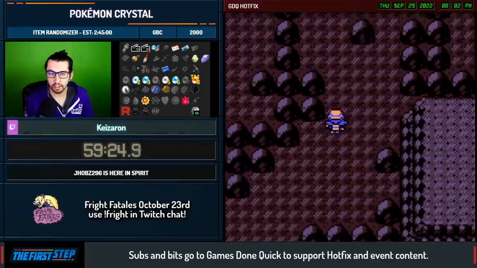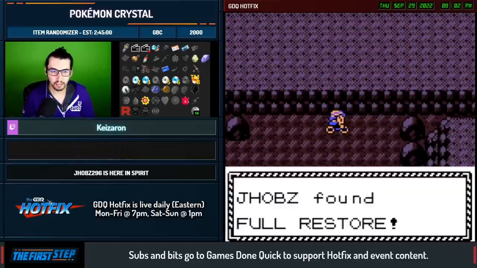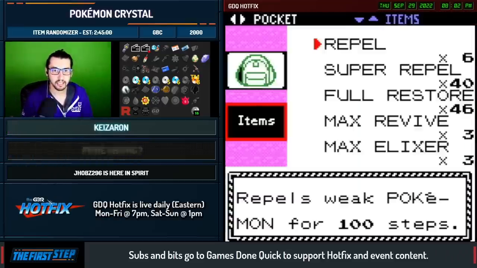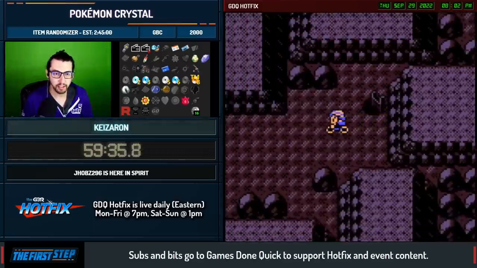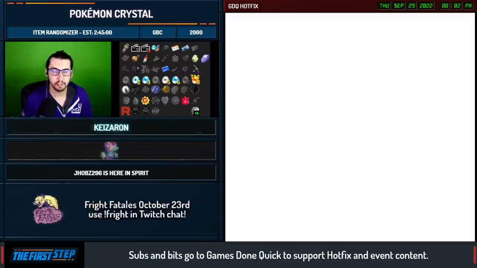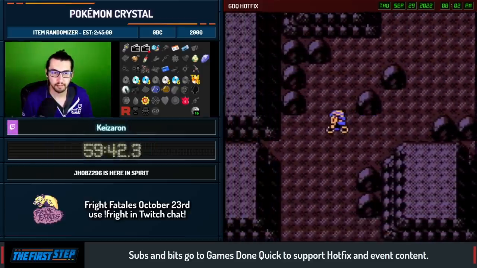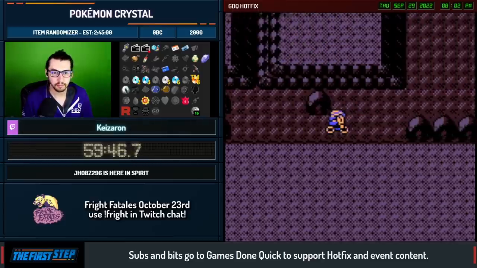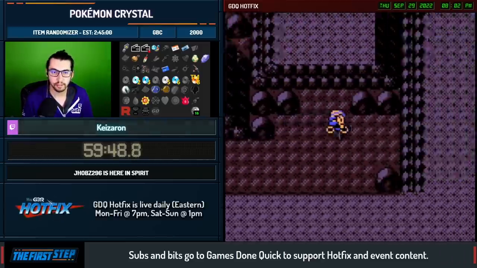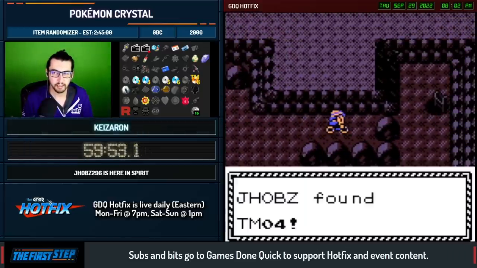All right, so it looks like we're good to go with our break. I'm going to clear out the rest of this dungeon, and then we are going to take a quick 5-minute break. So, break in probably another minute. We're close. Not even a minute. We only have two items left. We'll restore. And the last item is a TM. Let's check the TMs and then call it good, gang.